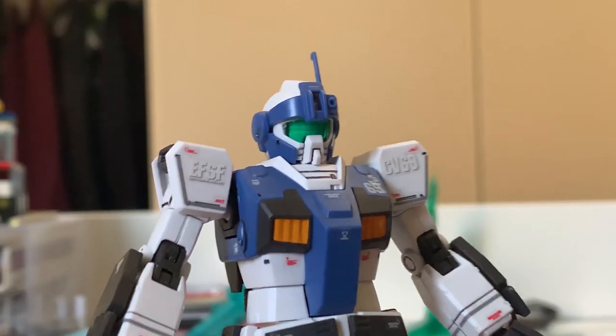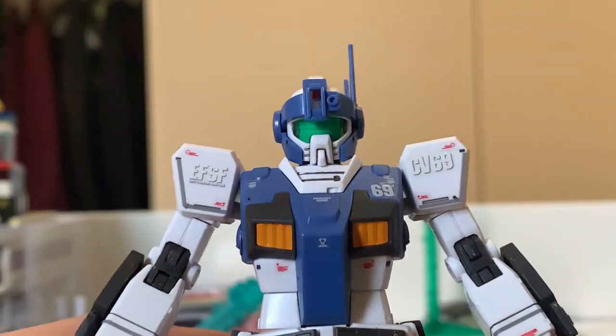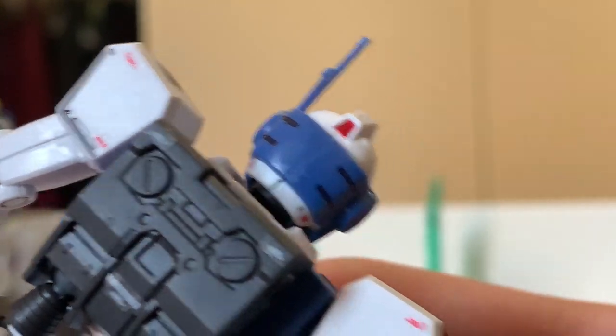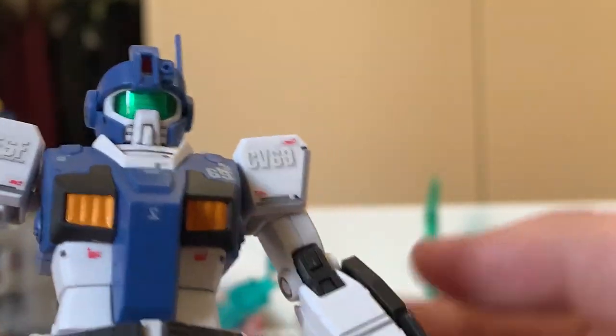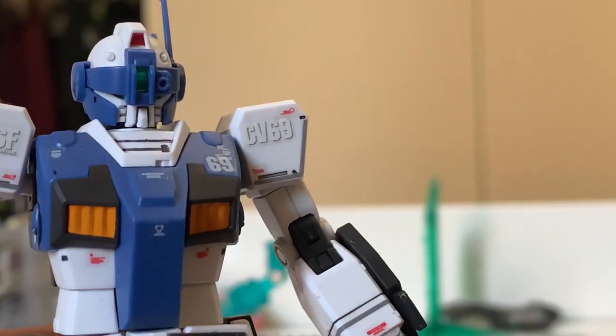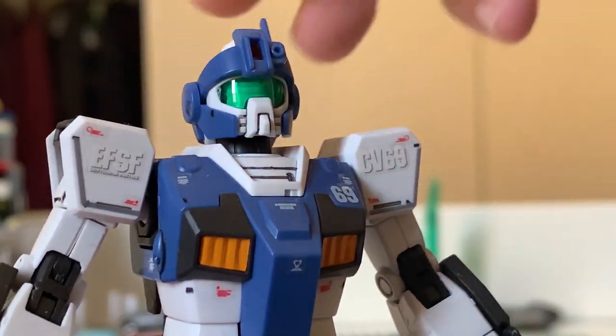So we're gonna look at the head first. The head at the middle here is a clear green piece. It's a large one. It's just a very standard Gym thing, and the head design is a little Gym as well. We have two marking stickers at the back, and the red part of the head is all stickers. The head camera can slide down just like the Gym Sniper variations, and then it can lift back up again.